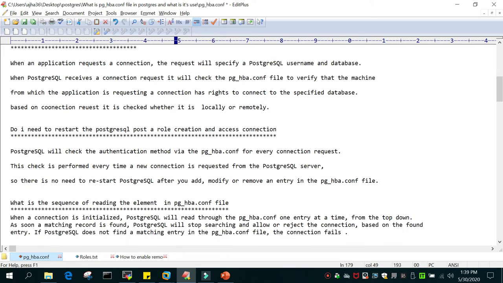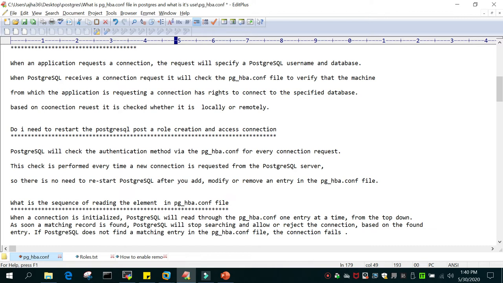So next question is, do I need to restart PostgreSQL post a role creation and access connection? So whenever you create a new role on a PostgreSQL server and a new connection is requested based on that created user ID or role, you mention a matching entry in pg_hba.conf, then it checks whether that entry is available or not, and once it is verified, the access is granted.